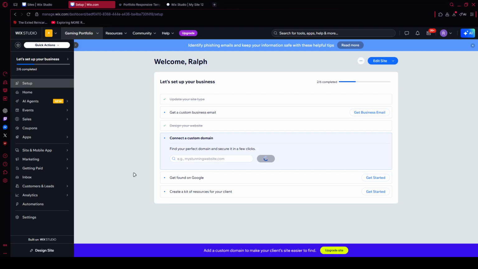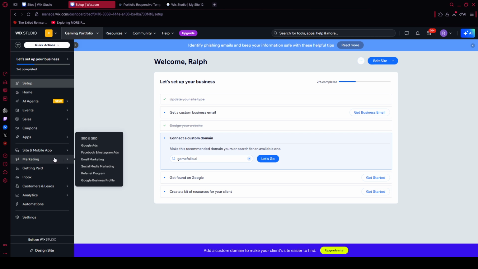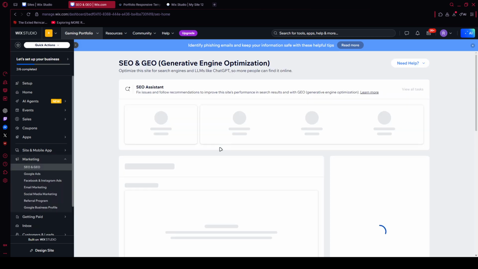In today's video, I'm going to teach you how to set up Wix SEO features 2026 step-by-step guide. Start by opening your Wix dashboard, signing in, and selecting the site you want to optimize. On the left, head to Marketing and SEO and open the SEO setup checklist. This is your home base for everything we're about to do.